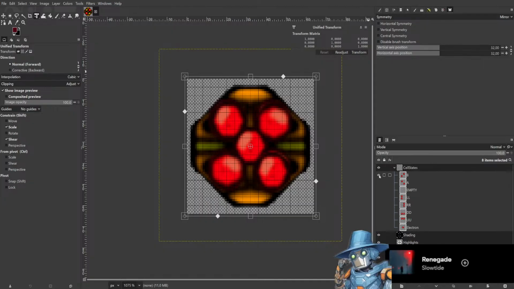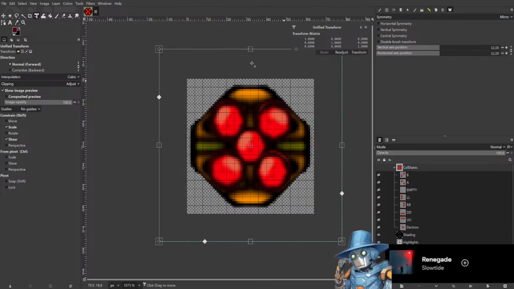No. Oh, I think it's just a different dialogue. It will be file, batch convert, export layers. Yeah, this one.